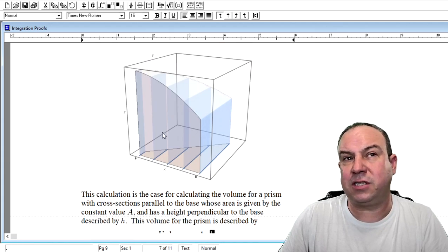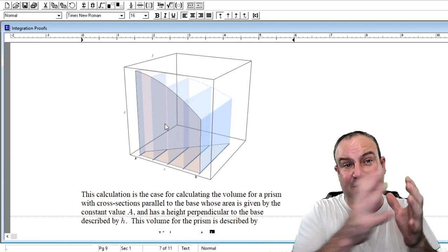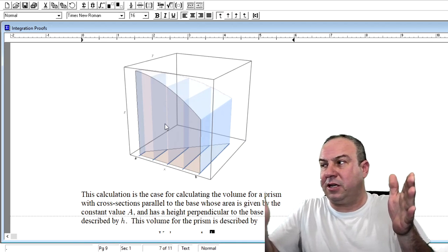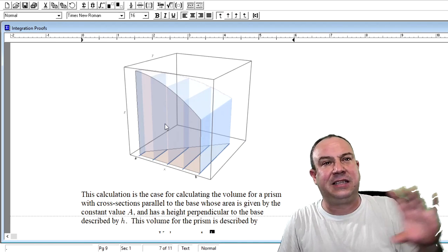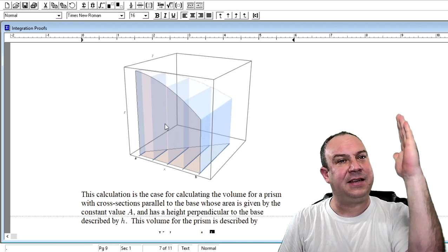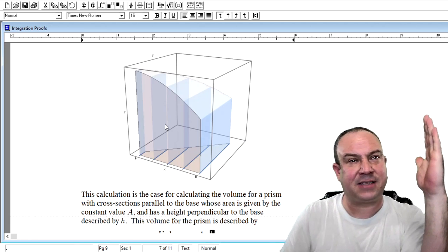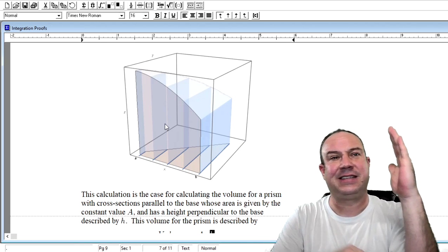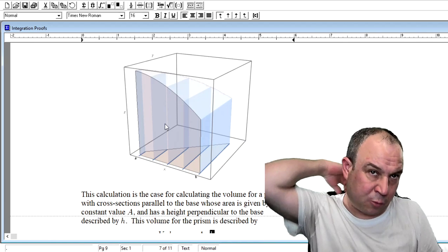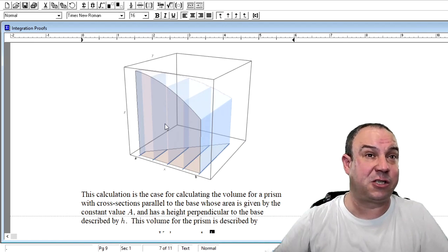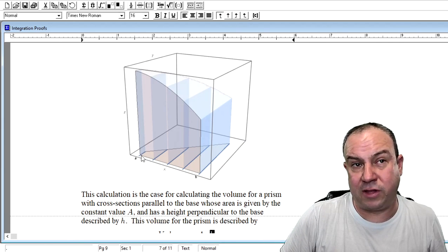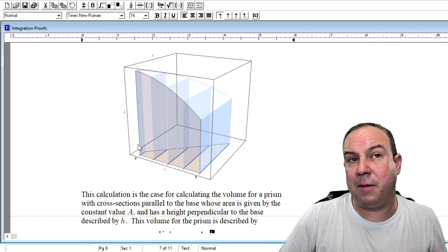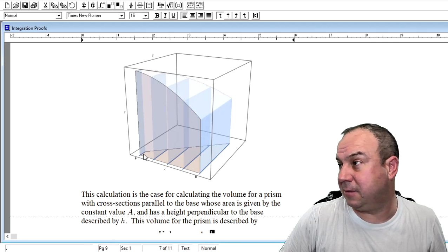When we think of these prisms in my illustration, because the x-axis flows horizontally, the prisms are actually aligning themselves horizontally along that x-axis, where their base is standing up on its end, perpendicular to the x-axis, and their height is forming along that slice. All right, so their height becomes more of a length, and the area of the cross-section becomes more of a description of the area of their base.